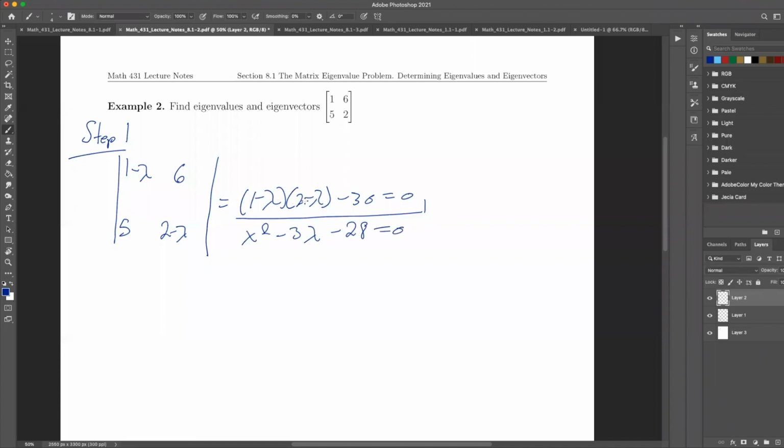So we get lambda squared minus lambda minus 3 lambda plus 2, added to that minus 30, refactor this. And we get, oops, I put an x here, didn't I? Teaching too many of the other classes. Lambda squared minus 4 lambda minus 28... so this factors into lambda minus 7 and lambda plus 4.